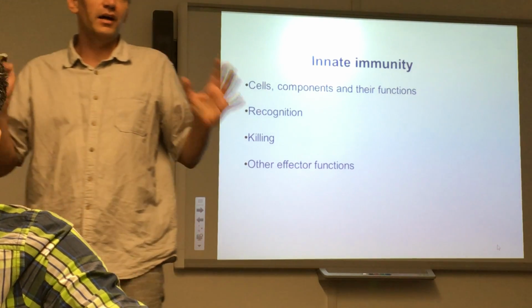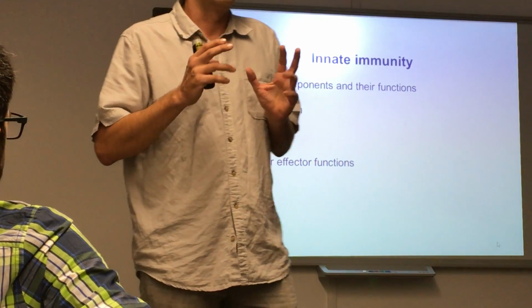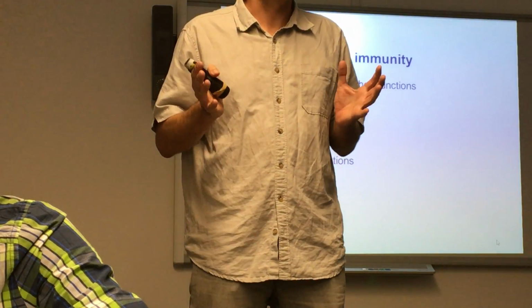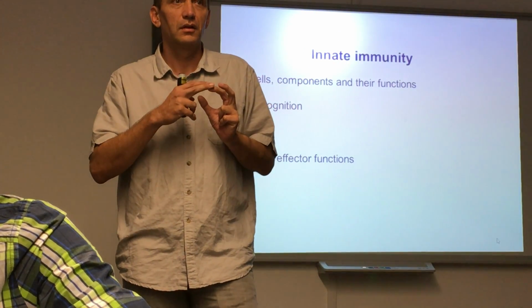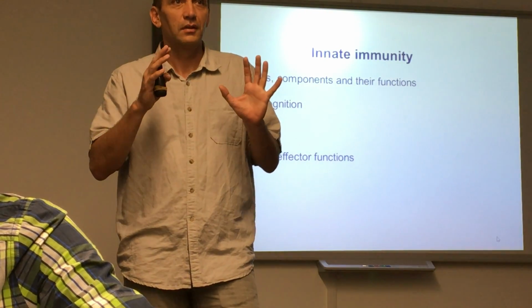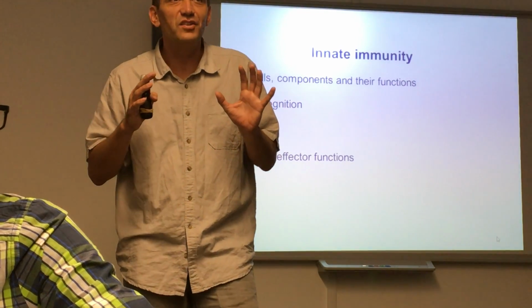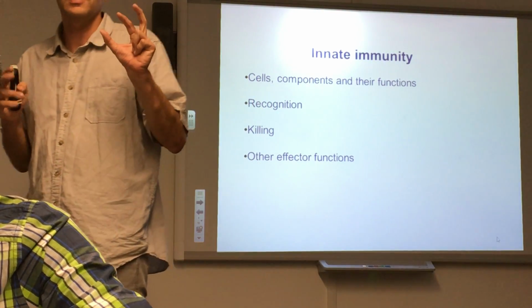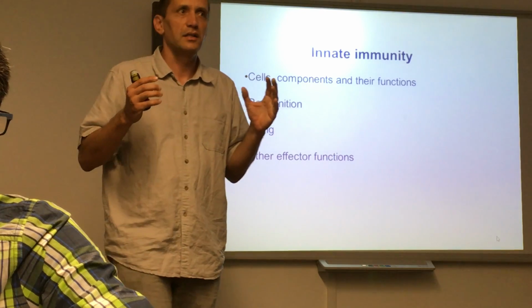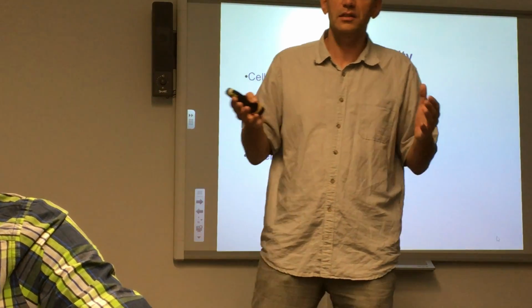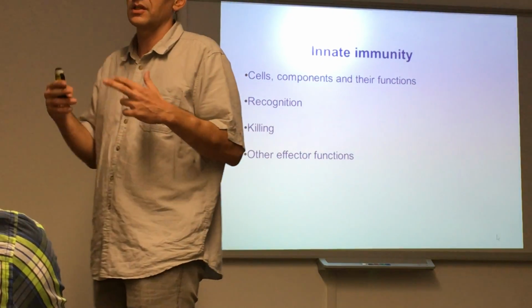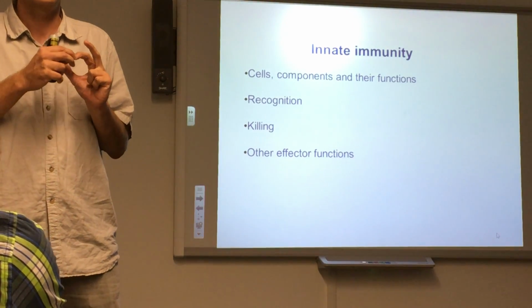So we finished the macrophages. We have another cell which is everywhere. All the tissues contain these cells, and when a pathogen arrives, this cell can recognize it. These cells are the dendritic cells. The same as macrophages, all the human tissues contain dendritic cells. Anywhere the pathogen arrives, dendritic cells will recognize it for sure.